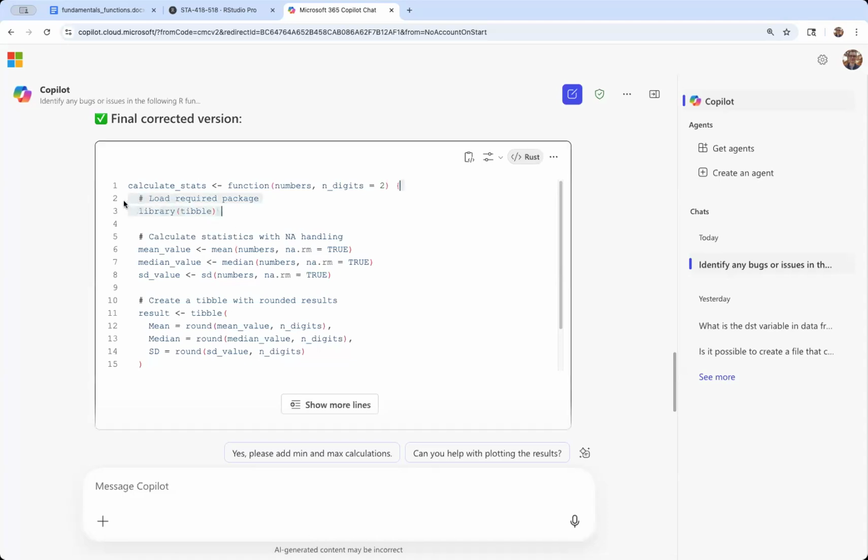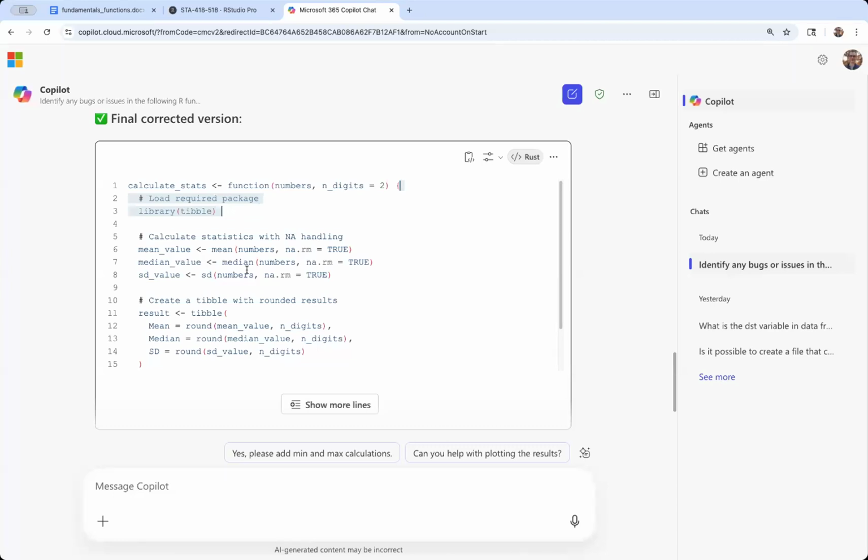We don't really actually want to load the tibble package here because we already load the tidyverse above. Generally, it's not good practice to load libraries within a function call. The reason being, users might be calling your function, and if they don't know an additional library has been loaded, that can create issues with masked functions.